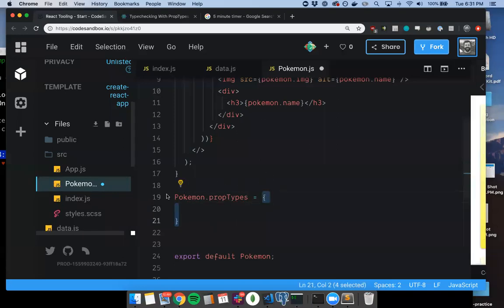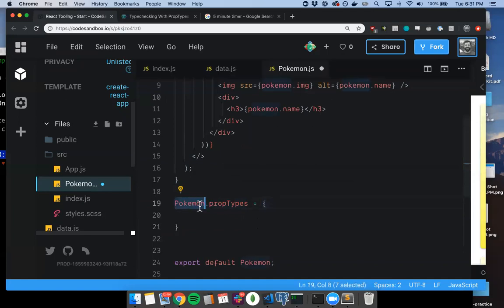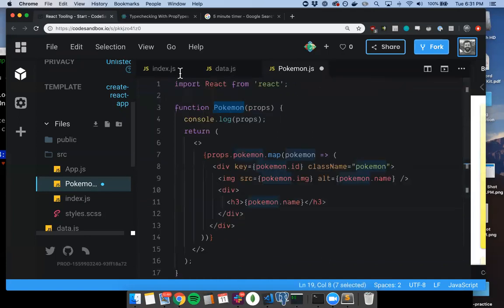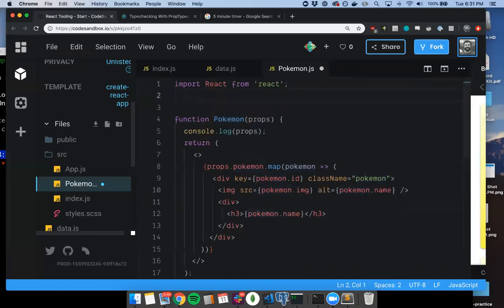So React automatically knows how to do this portion. It's going to expect us to give it a schema of prop types, okay? So it's going to say, okay, this is how we want our props to look for this component.